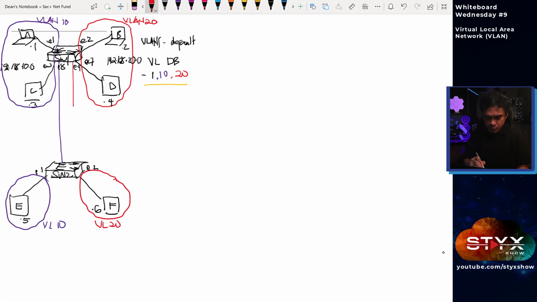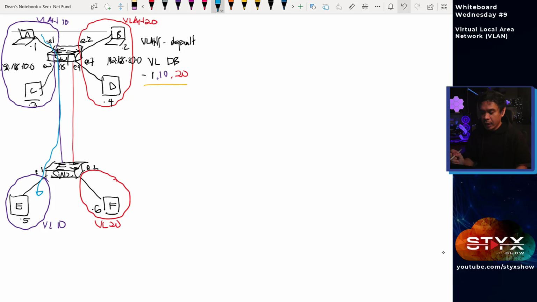Okay, so you see what happened there? I created two uplinks. Okay, interface E8 and interface E9 of switch 1. And as you see the colors, the uplink is using a dedicated VLAN. The first uplink is a dedicated VLAN 10, and the second uplink is a dedicated VLAN 20. So the question is, will this work? Okay, if I send traffic from PCA to server E, will it work?